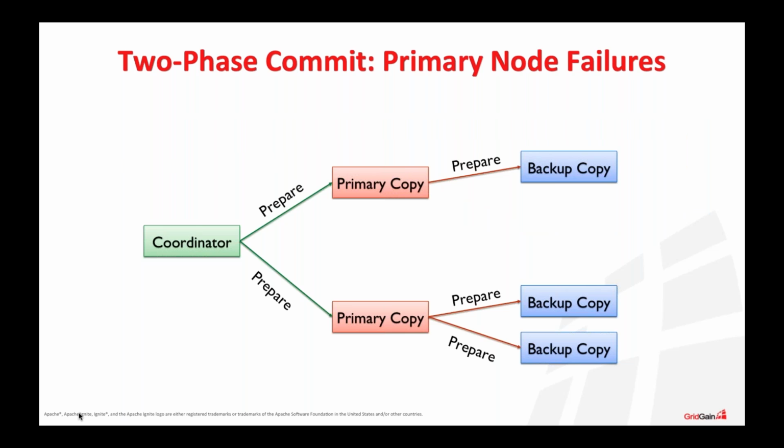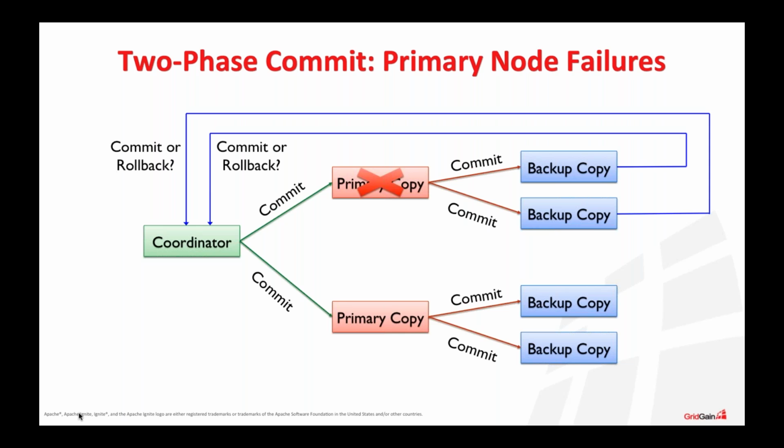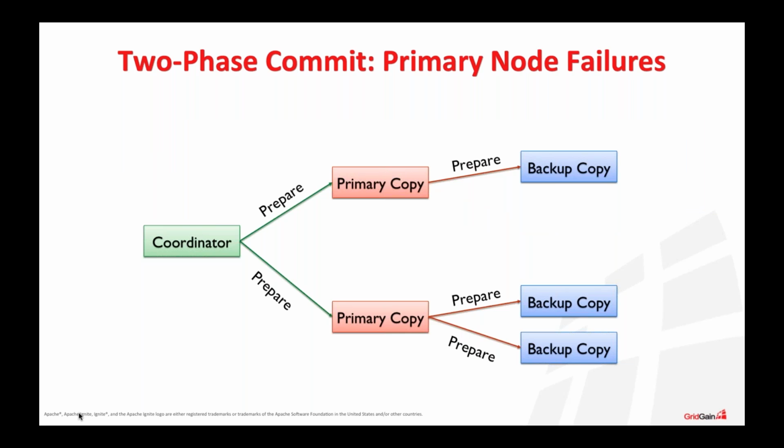Backup nodes will detect the crash and send a message to the coordinator to find out whether to commit or roll back. Okay. So the system will be rebalanced. Again, it's self-healing. Coordinator will complete the transactions and then promote a backup to the primary. So this is the sort of situation where we lose the primary. So previously, it's less of a problem. Okay, simply we've lost the primary.